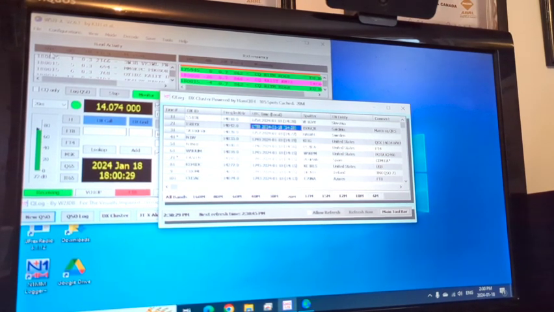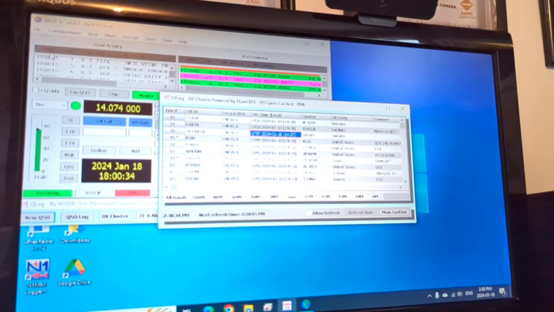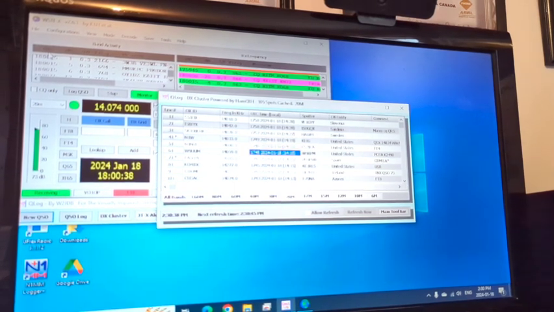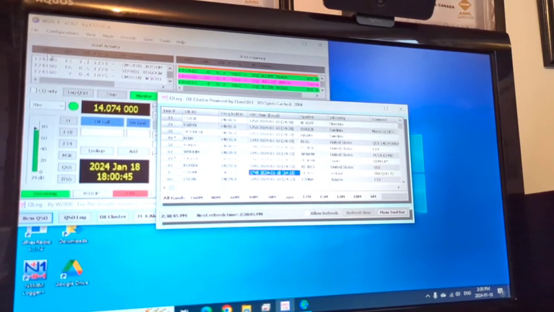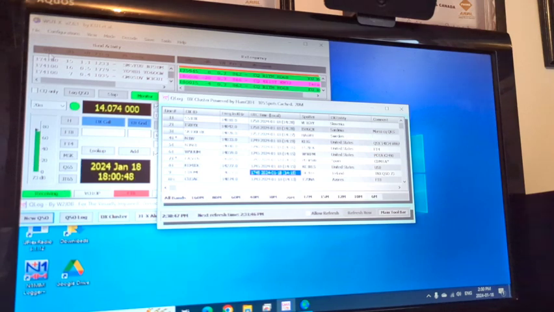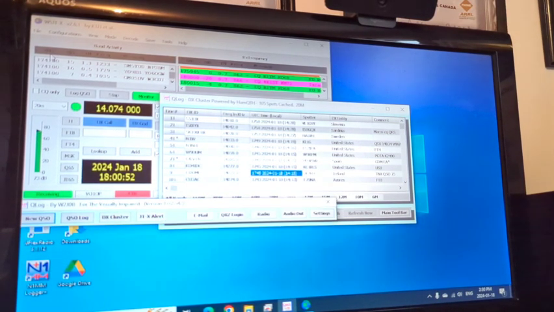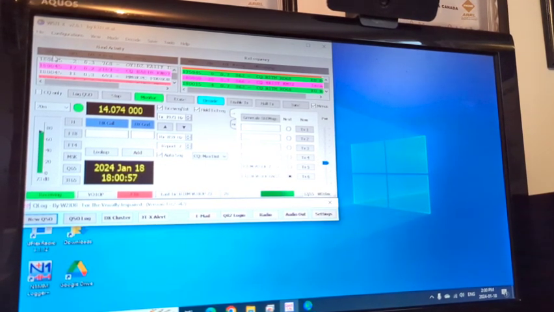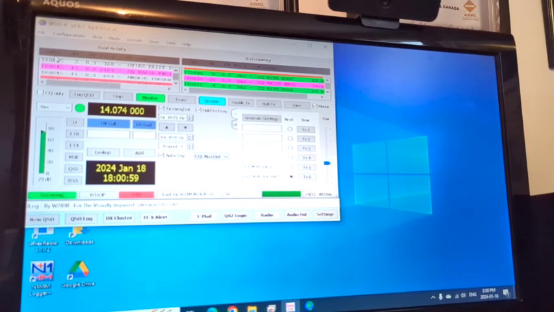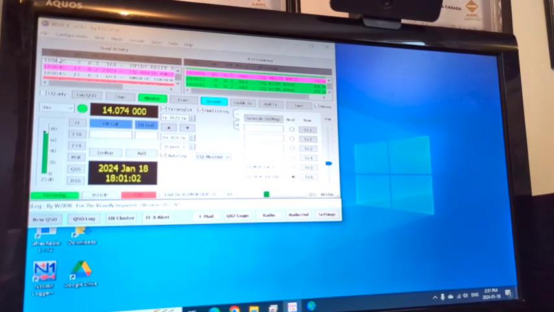CW. Okay. Our old pal India Sierra 51 Delta X-ray was spotted again. And here you see there's a bunch of spots. 5 Kilo Oscar 4 India Echo India 80 Mike Bravo was spotted on 14.0. Closing this out. DX cluster screen closed. Return to toolbar. And we'll close the program. You just elected to terminate the QLOG program. QLOG is terminating.